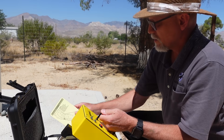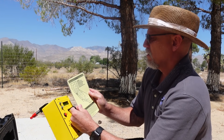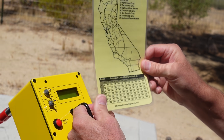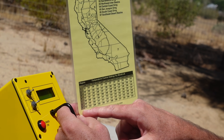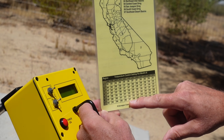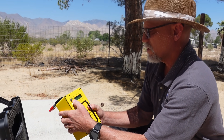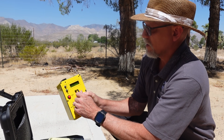It is important to input the proper temperature to get a good accurate reading. We are located here in California, right in this desert area, in area 7. The month is June 2024. Looking at area 7 for the month of June, the proper temperature we should input is 67 degrees. Power on, and change the temperature while it's on to 67 degrees.